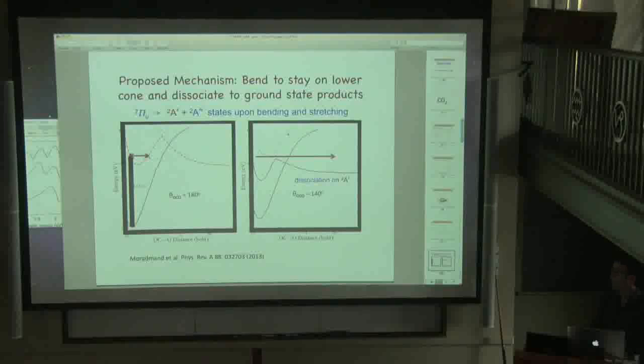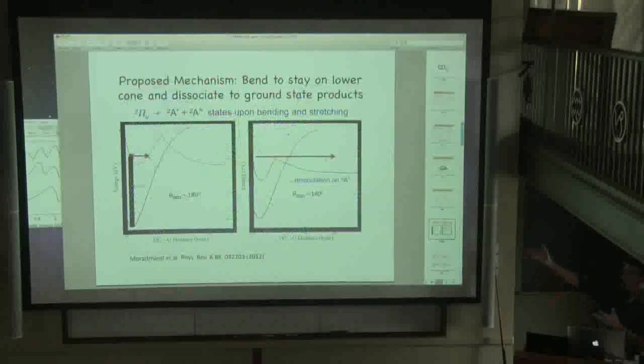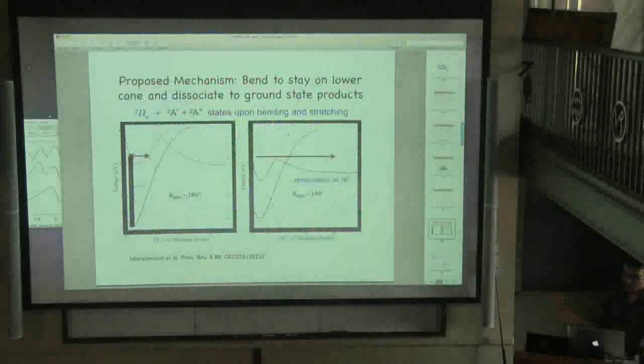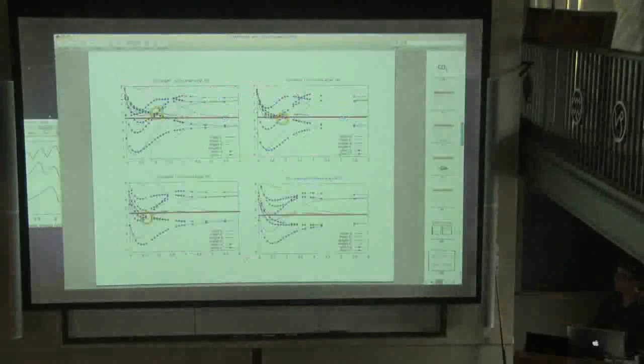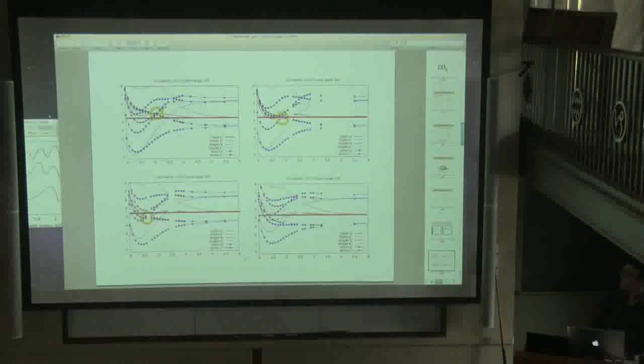That's borne out by angular distributions that have been measured. They're very smeared out. We published a couple of papers on that. In order to calculate that precisely, you have to do polyatomic quantum nuclear dynamics to actually get a result for the cross-section. And in order to really start from theory and make a quantitative prediction about exactly where that conical intersection happens, we have to go to very high levels of theory.